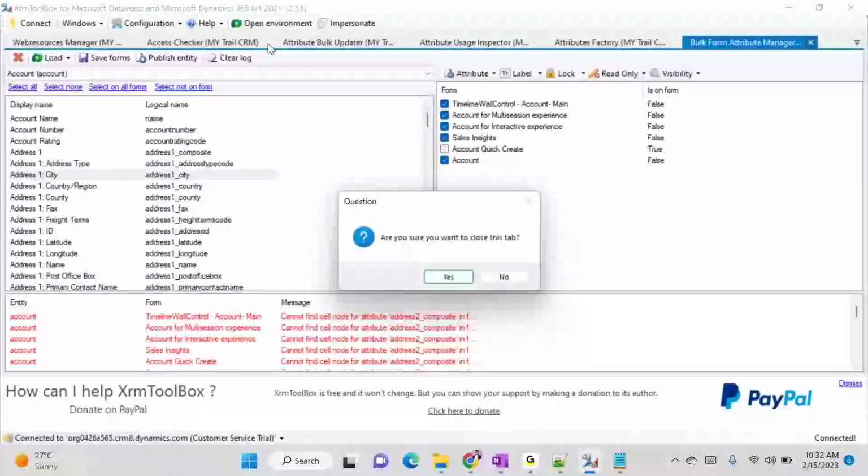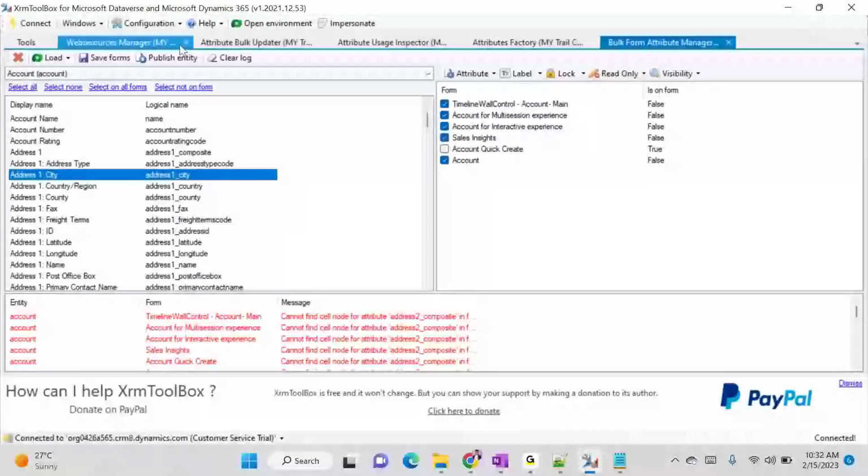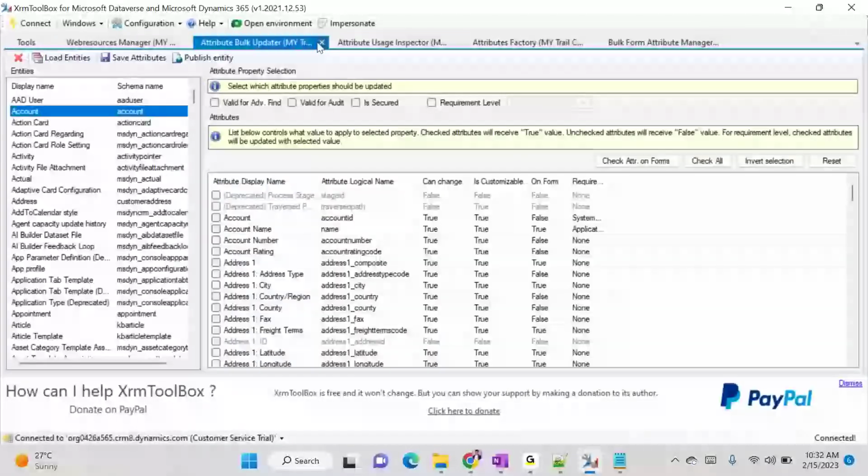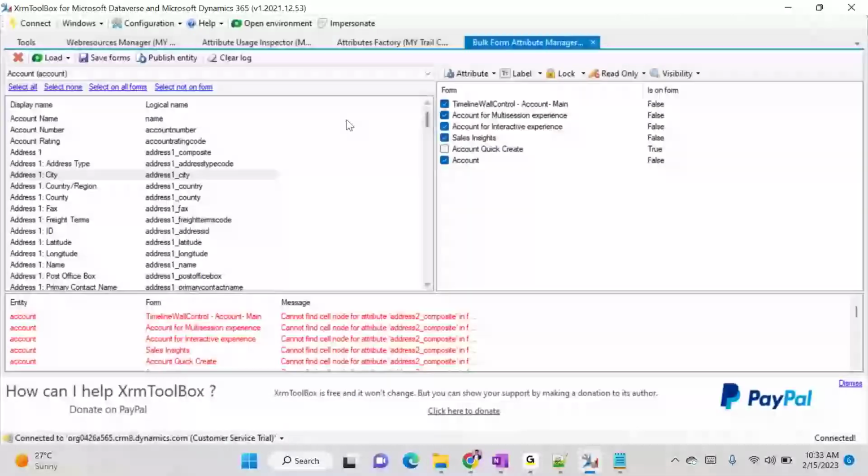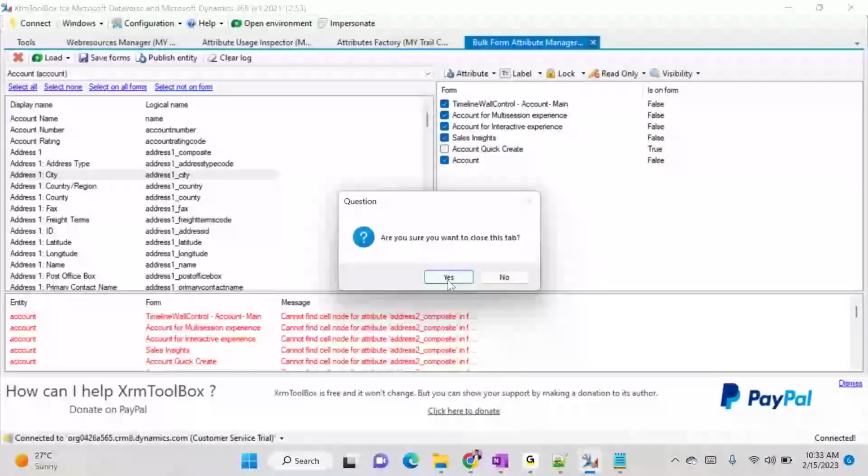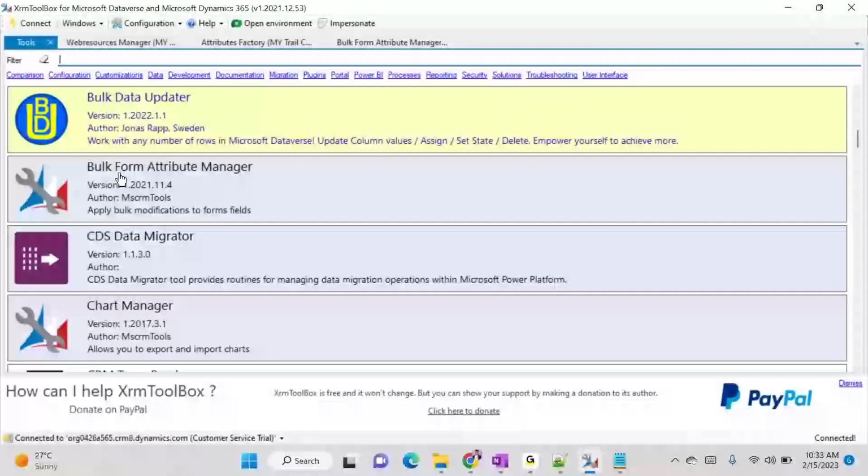So I will remove the discussed tools. Here we have the CDS data migrator. We can move data from one system, one environment, to another environment.